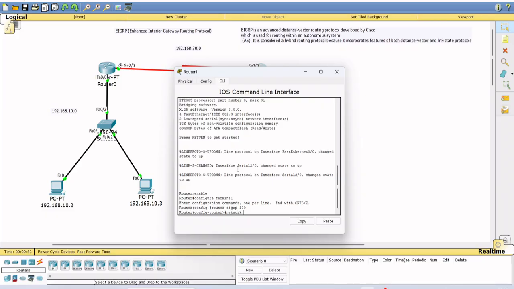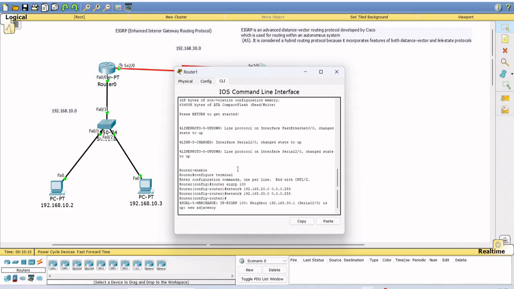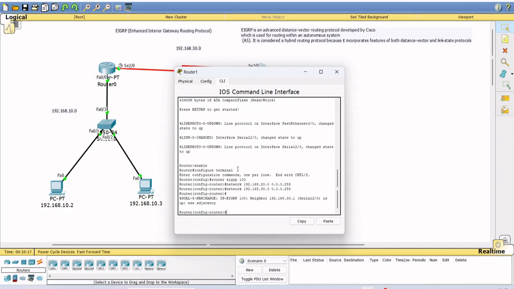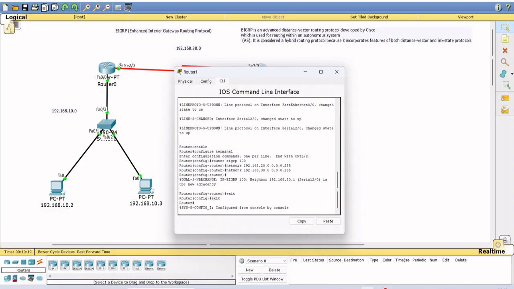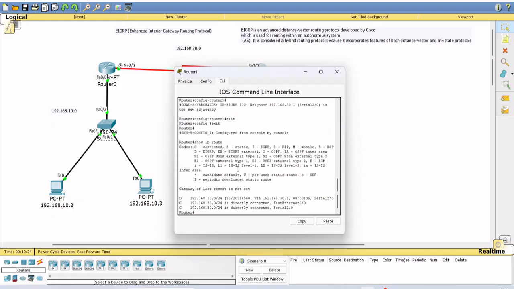Now we have to add two networks, which is 192.168.20.0 followed by the wildcard mask, which is 0.0.0.255, and one more network that has to be connected, which is 30.0. Enter, and then exit, and show ip route. Now we'll find all these three networks connected.